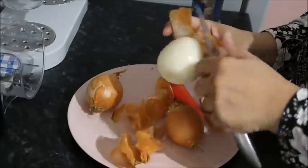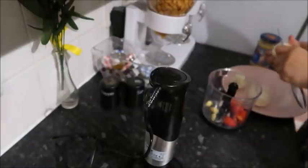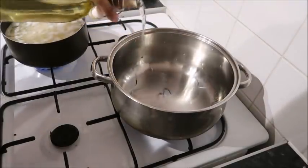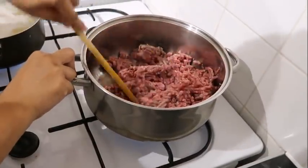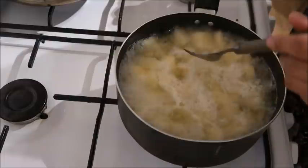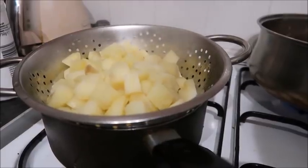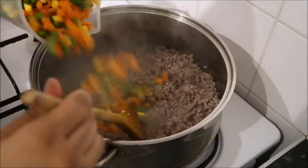Next I'm preparing the onions, mixed chilies, some garlic and ginger for the minced meat mixture. As always I'm using my chopper to chop everything up. While the potatoes are boiling I'm browning the mince. Once the potatoes come to the boil, leave them boiling for about four minutes, check they're soft enough using a fork, then drain them and leave on the side. Once the minced meat is brown enough, drain off any excess liquid or dry it off.